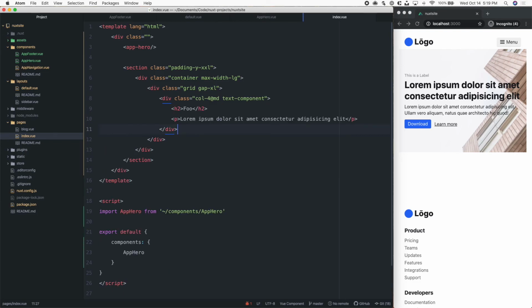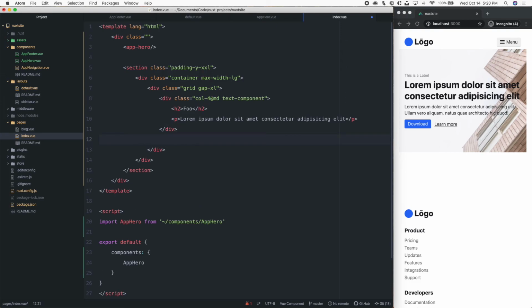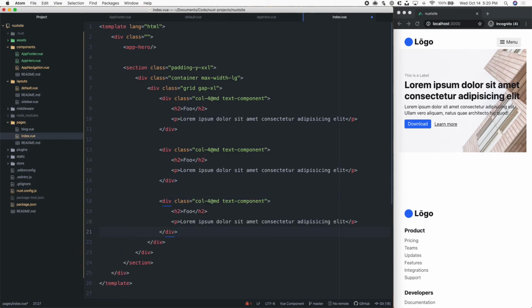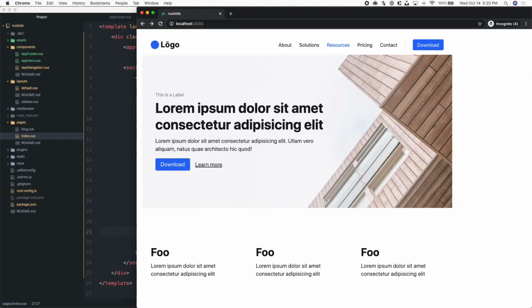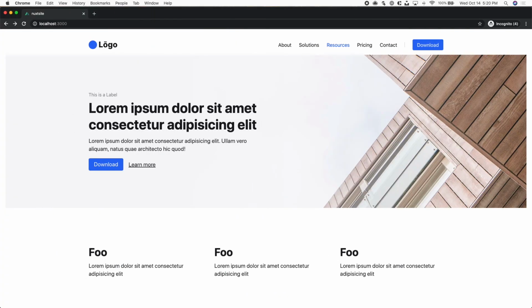Add a column. And here I'm saying that I want this to occupy 4 columns up to the medium breakpoint. Last but not least, I will add 2 more columns, then expand this page to show you a perfect grid. So that was more in-depth than some other CSS libraries, but we dealt with most real-world challenges one would face implementing a CSS library in Nuxt. In the next video, we'll create a system for organizing our components.